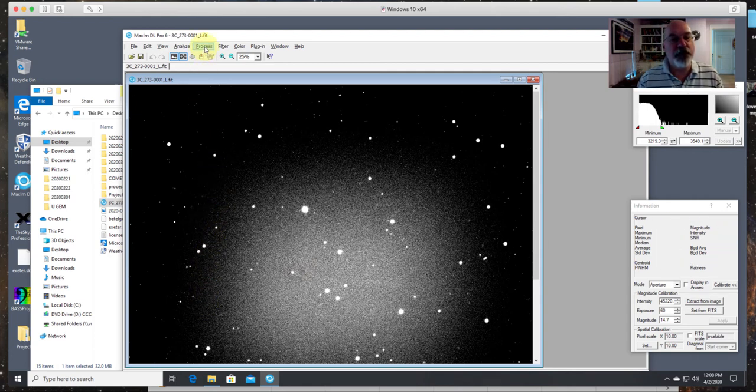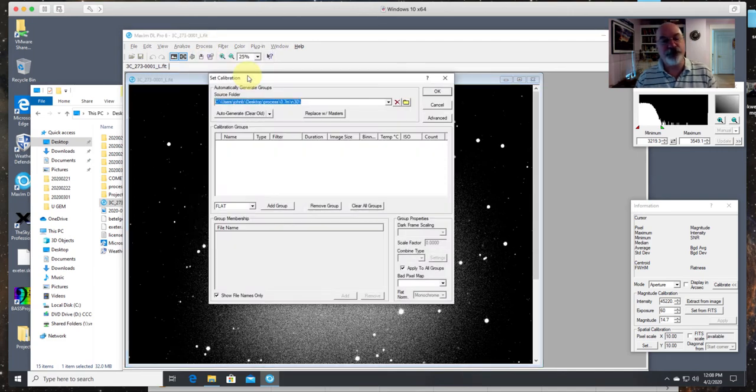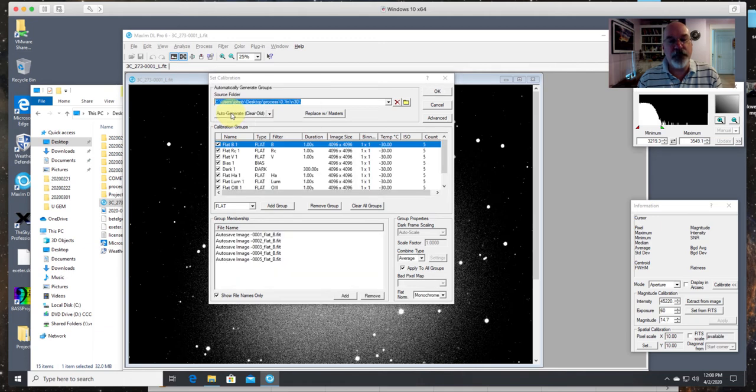So if I go to the process menu and then choose select calibration, I can actually tell it to go to a specific folder. In this case, it's my desktop process 0.7 meter N30 for negative 30. The word process here signals to me that these are my files that I'm using to calibrate or process the image. And then I tell it to auto-generate a list of the process frames, and it goes and reads that directory, and it literally builds a list of all the frames that are in there.